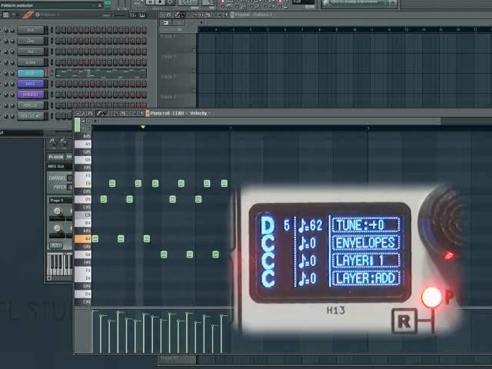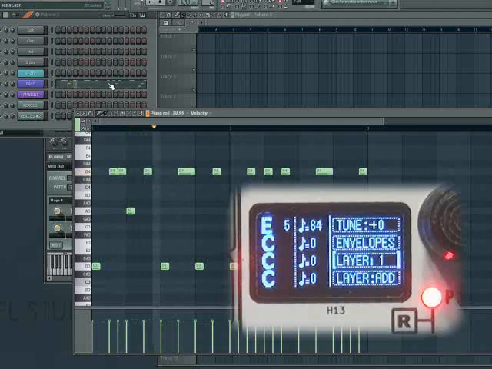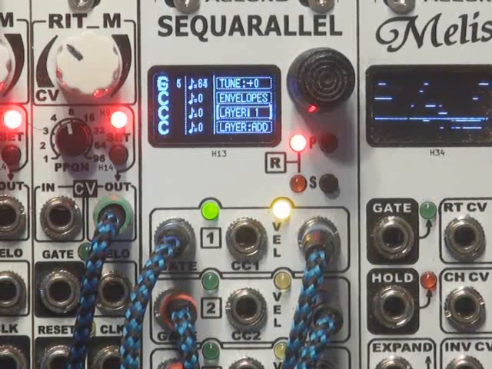Now the Sequarallel is playing the loop, so off to the next loop. This method can be used to add notes to the next to be recorded loop while the Sequarallel is playing, as there could be a track, sequence, and effects to try against the new notes. It's all live.